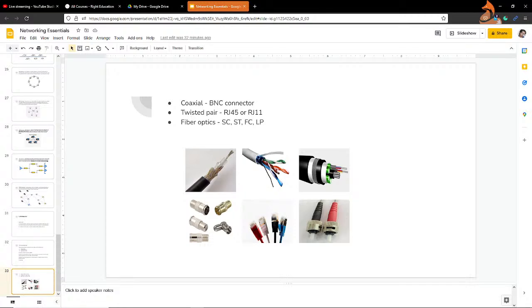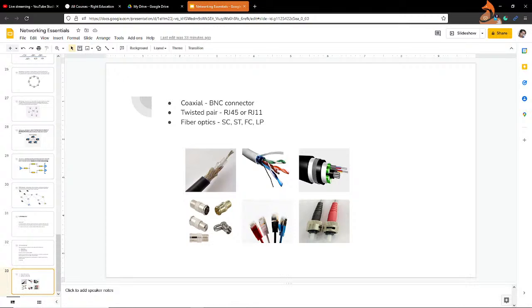And this is the fiber optic cable. We already discussed it consists of fiber, plastic and light. You can see internally there are many fiber layers, and they have LED light. With the help of this light they carry networks across the entire globe. That's why this cable is so powerful and covers very long distances. They use this type of connector: this black one is the SC connector, and this red one is the ST connector.